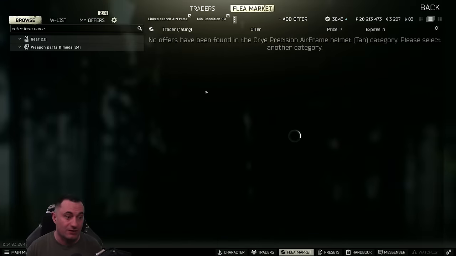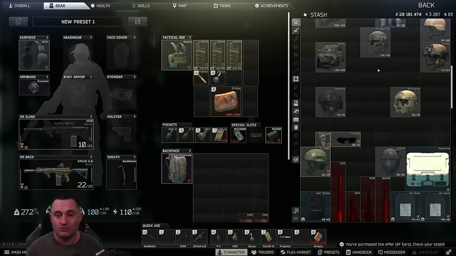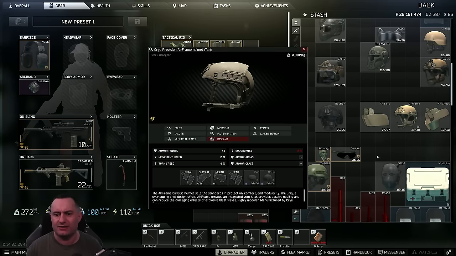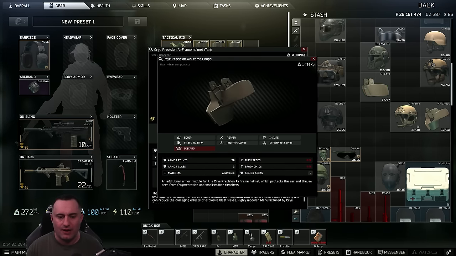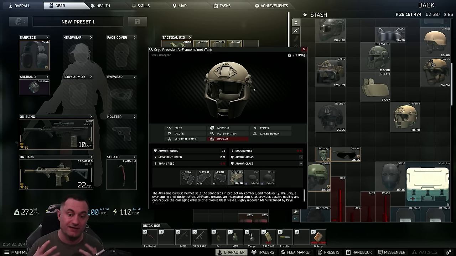The Airframe does have a couple of options with gear. You have just the ears as well as the chops. It's probably one of the most attachment heavy helmets that you can have out there. So the ears just cover the ears like you can see there, and they are class 3 aluminum, but you have chops which are class 3 aluminum as well, and those cover the ears and the jaws. So you get a lot more coverage on your face wearing this.